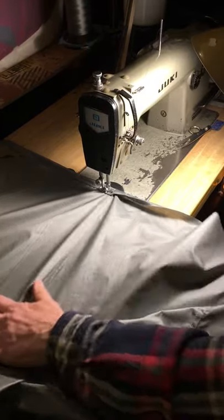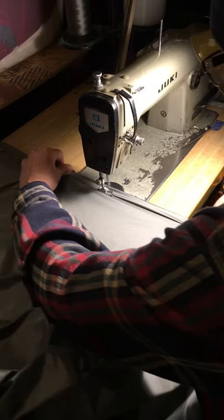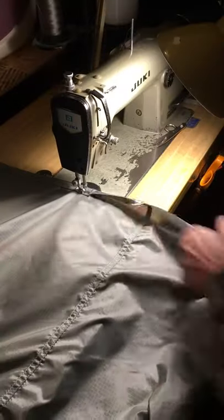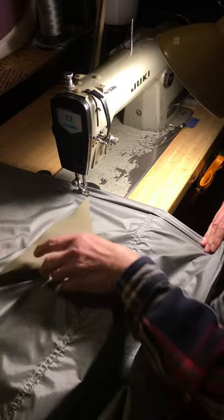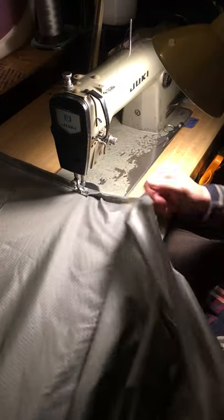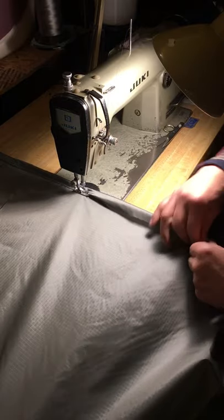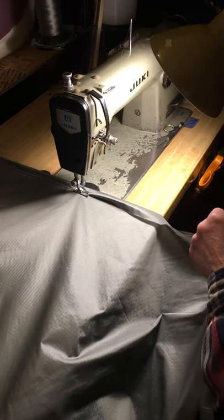Now where there's a center seam, there won't be a notch, but that will be where the middle one goes on those two ends. That next notch, there it is. Don't go too far before we come across it. Alright, so it's right on the edge of the sewing machine there.